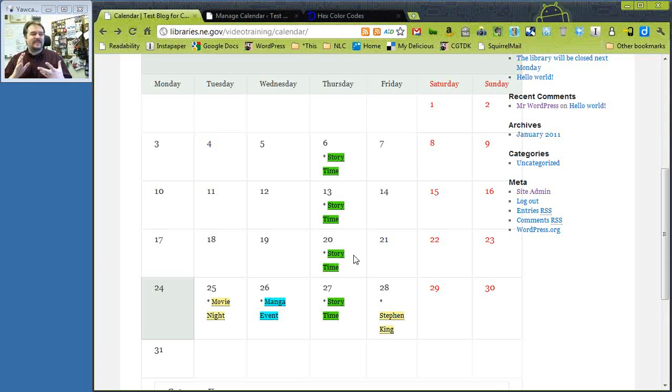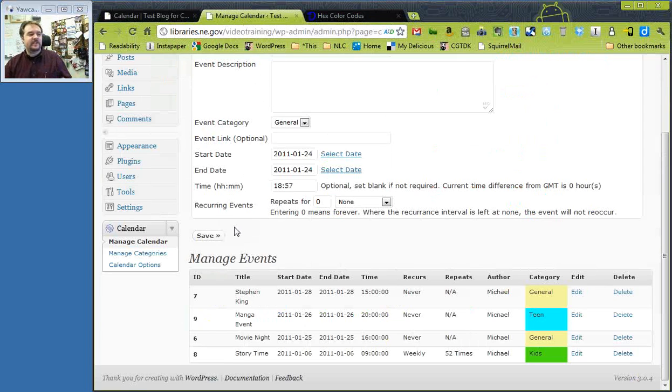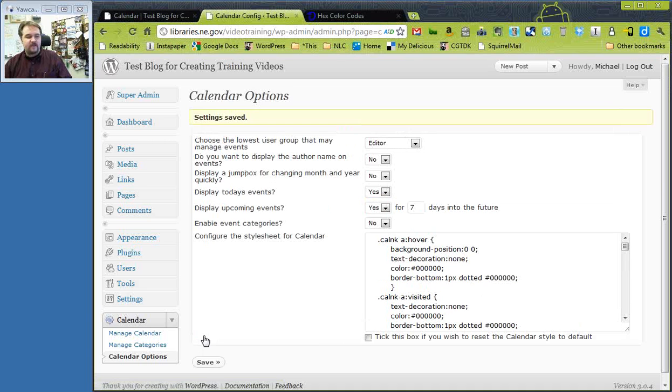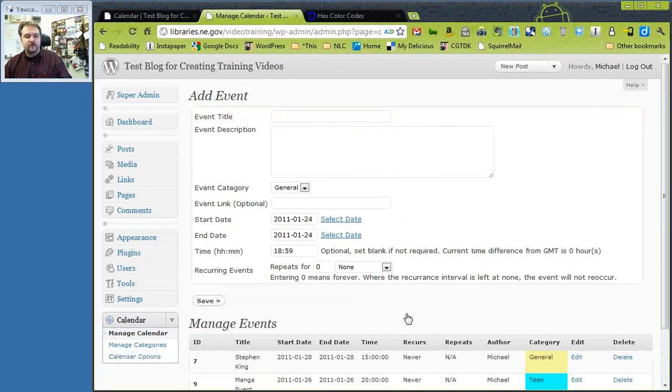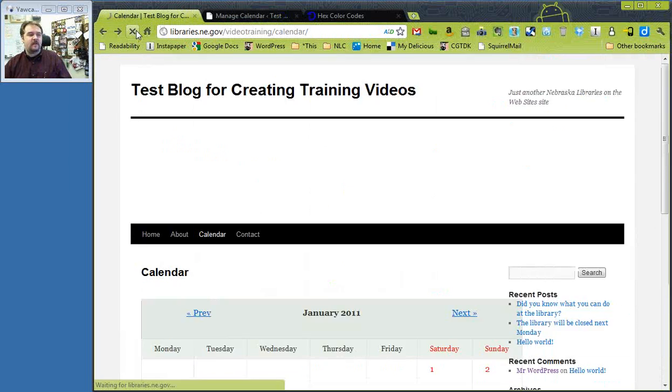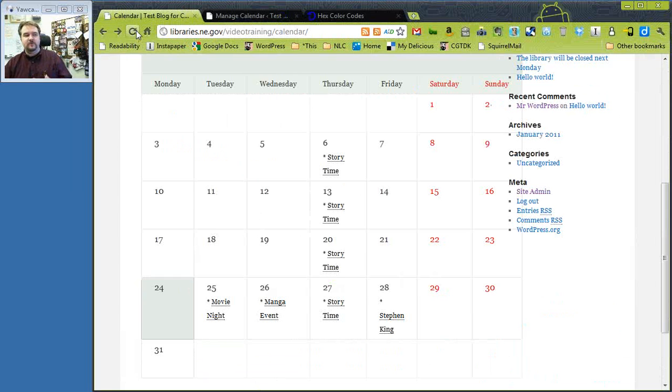Let's say you try it out, you just decide, no, this doesn't look very good, I want to turn that off, people are getting confused by it. All we need is go back to Calendar Options, change the Enable Categories to No, click Save, and then if we look at Manage Calendar, you will notice that things are still categorized and the color codes are being used here in the back end, but if I refresh my calendar with the colors turned off, your patrons don't see the colors. Okay? So there's kind of a compromise. You can use the colors to organize your things and categorize them in the back end, but leave them plain displaying here for your patrons.